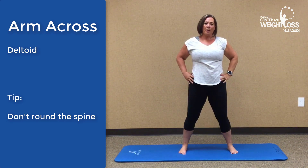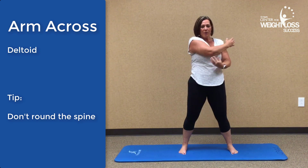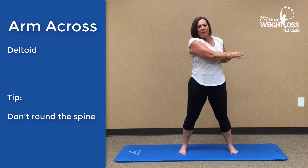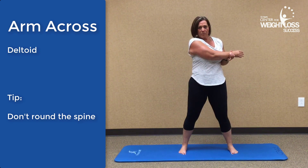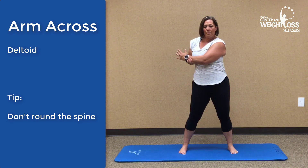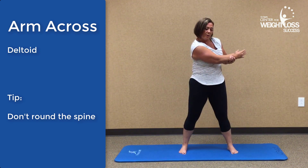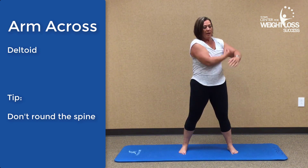The next stretch is arm across. Bring that arm over and across. You can either pull at your wrist or push above the elbow — you don't ever want to touch on the joint. The key is to keep that shoulder down as you pull across. You're going to feel that in your deltoids. Then take the other arm over and across, making sure that shoulder stays nice and down. One more time each side — shoulder down, pull that arm across. You can pull from the wrist; just don't push on the elbow.